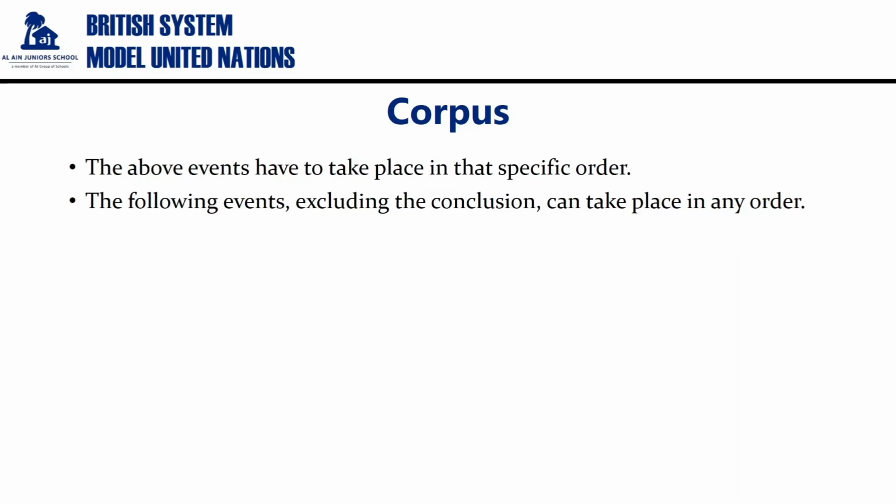So we can have a speakers list, then another speakers list, then unmod. That's the colloquial name for unmoderated caucuses. Then we could move to mod. That's the colloquial name for moderated caucuses. Then back to a speakers list, and so on and so forth. So keep that in mind.